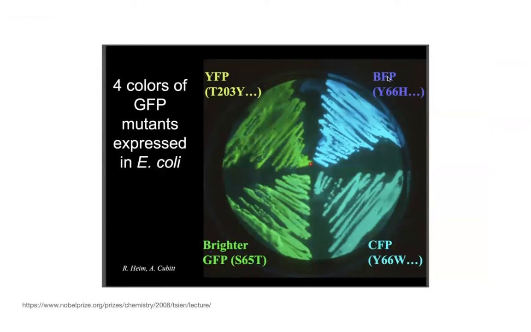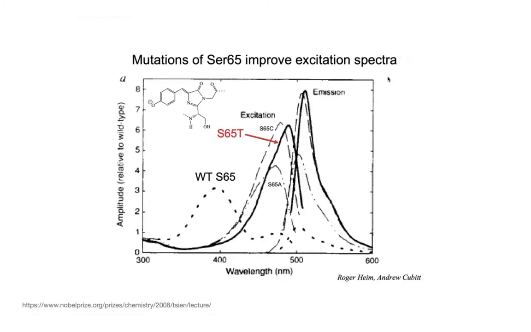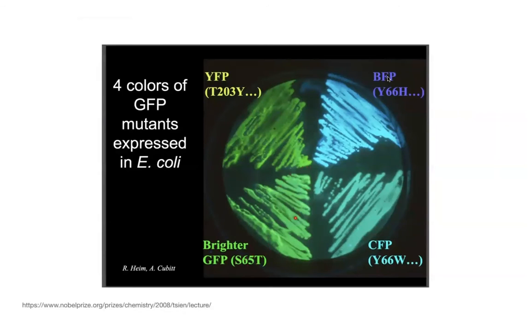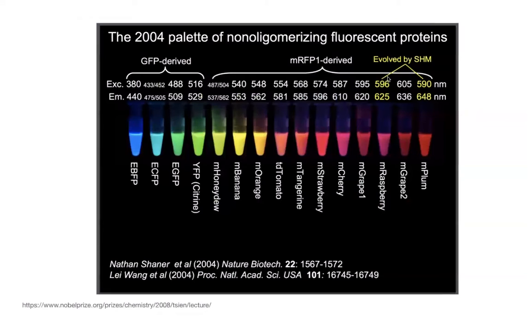They did a bunch of further work to try to find even more variants. So basically here, this is S65T. What they found was they actually got even better emission from S65T. They were able to get even stronger light, so they got brighter. They were also able to change the colors by introducing different mutations. And then lots of them have been evolved. Some of them are derived from that original GFP. Others are derived from other fluorescent proteins and evolved in the lab by various strategies, making lots of mutants and seeing what colors they make and if they change colors.